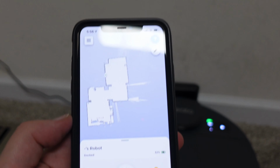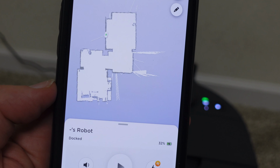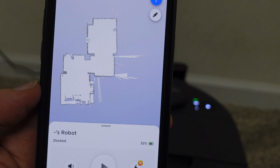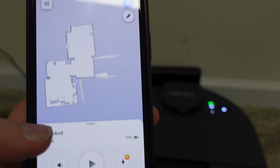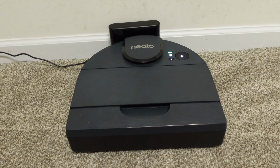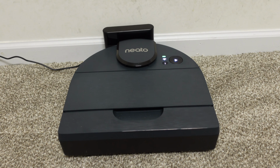The map that it made, so there's the map. It is just the three small rooms, and it looks very accurate to what it just cleaned. And as you can see, it was on maximum suction. So what do you guys think overall? Did that change your opinion at all on it?